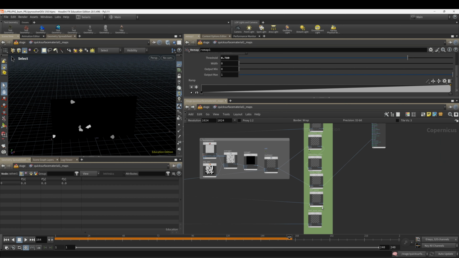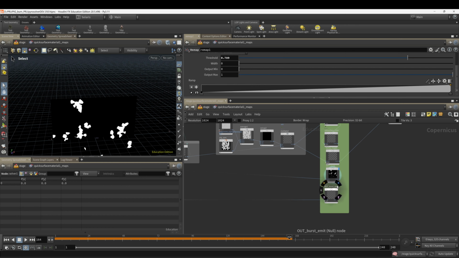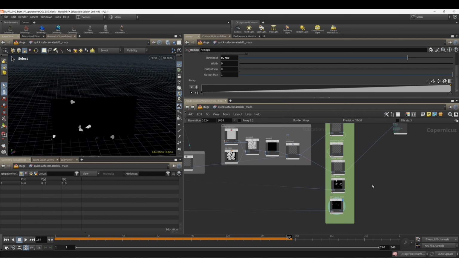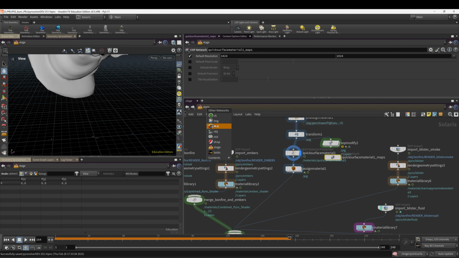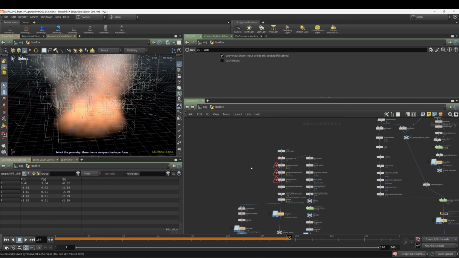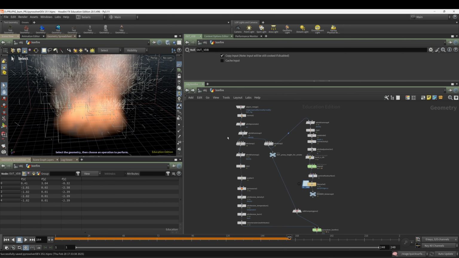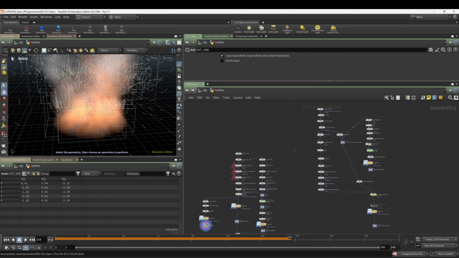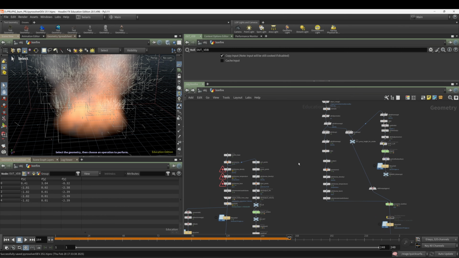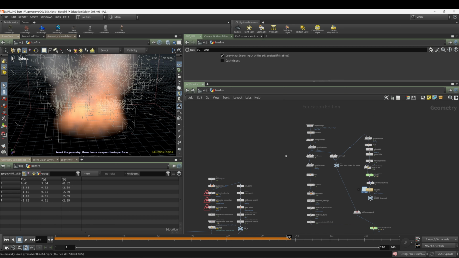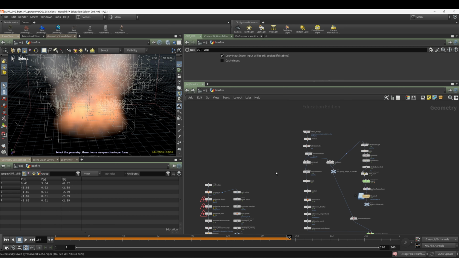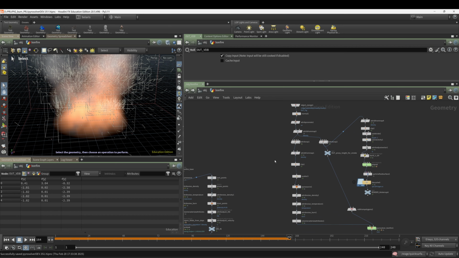So I take the outburst, which is here, and I take the emit, which is here, and then let's save where we are now and go back to our object here. I just decided to stick the rest of them in here. I probably should have put this in the stage, but it was fine. Basically, just to keep things easy, I just copy pasted the bonfire over here so that it's easy to follow along and make your own. It's not a visual effects tutorial, so I just wanted to use out of the box stuff.